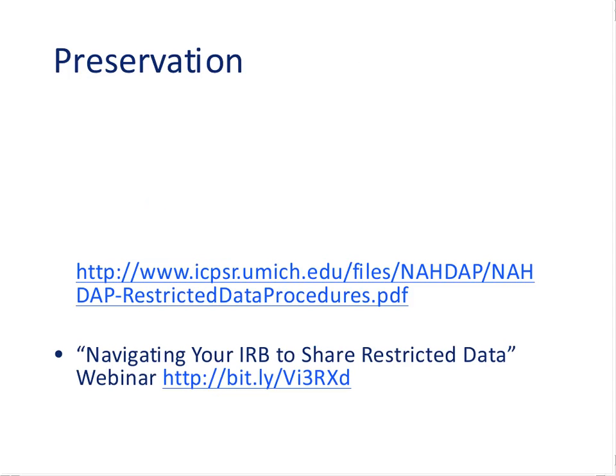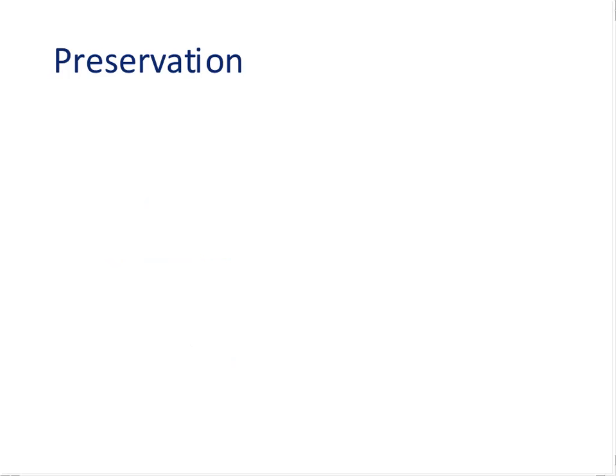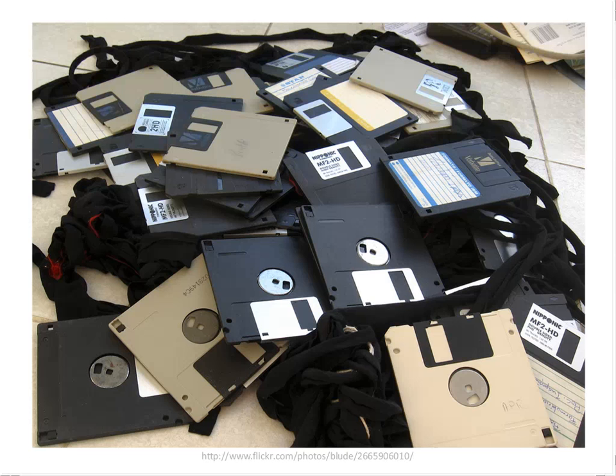So the third thing to talk about when curating and managing data, and it's also on our site, is the whole issue of preservation. It's one thing to make data available. It's another to ensure that the data are going to be long-lived or available a year from now or 10 years from now. So here's a great example.